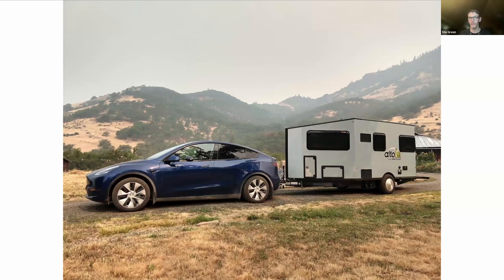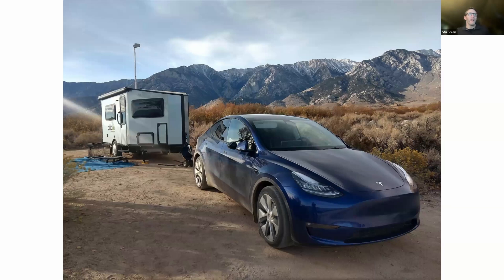This trailer we used to pull — the 21-foot — is made by a Canadian company called Safari Condo. It has a very pointy, almost 45-degree-angle nose, so it was really made to be aerodynamic, and it shows when you're pulling it. We used it for boondocking quite a bit, where I would work remote. We took quite a bit of time to be out in the wilderness and fortunately had cell phone boosters and was able to get a lot of work done out there — a pretty special time.